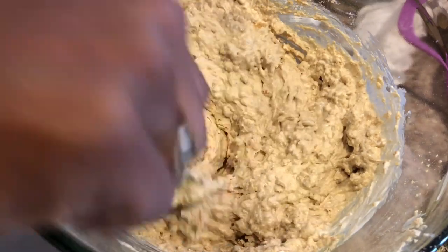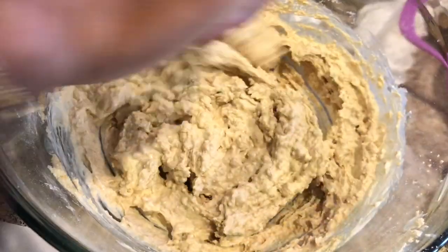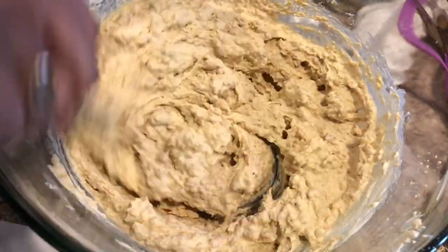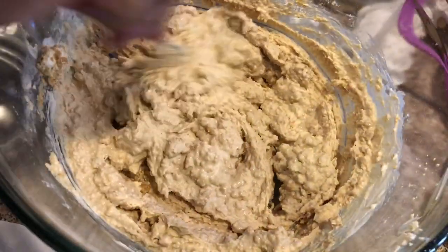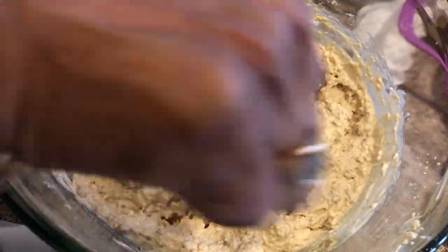When I make my cornbread, I always use my cast iron skillet with some hot oil on the bottom of it, and so that's what I'm going to do with this bread here. Do it the same way.